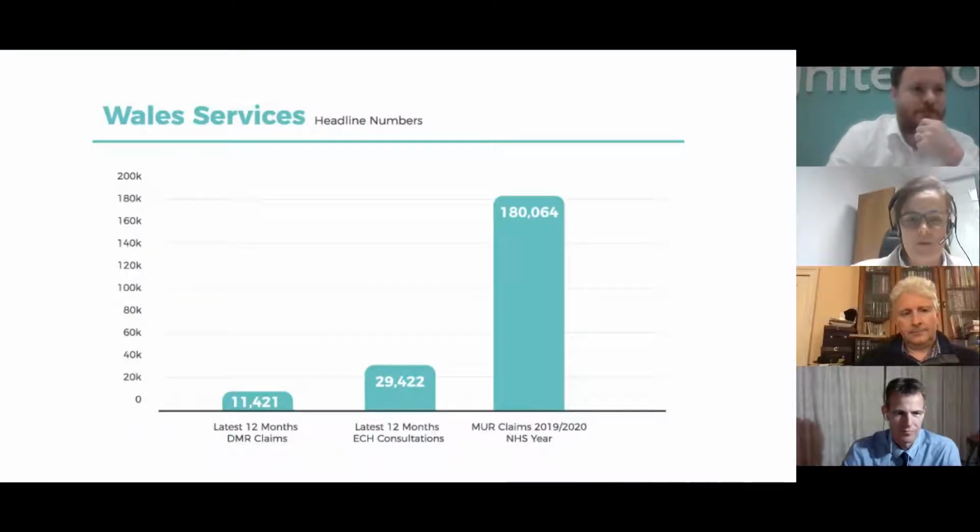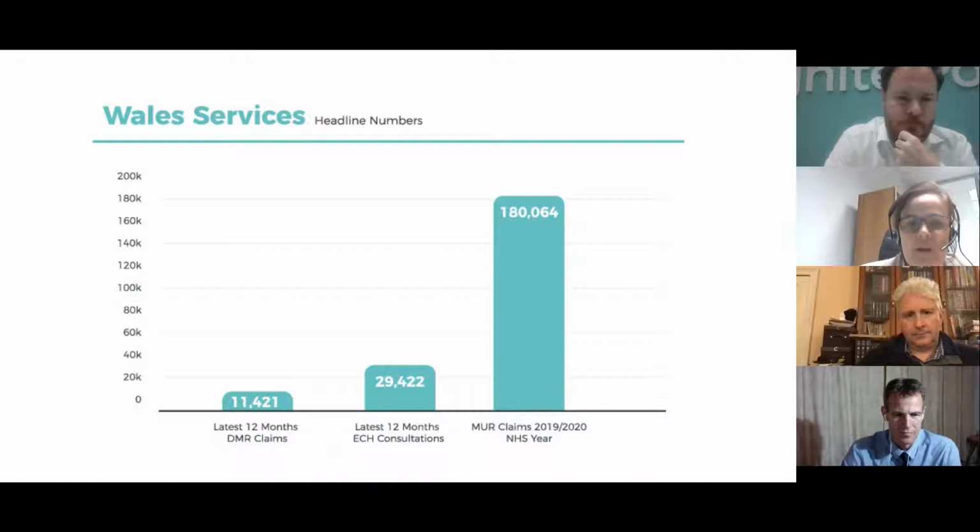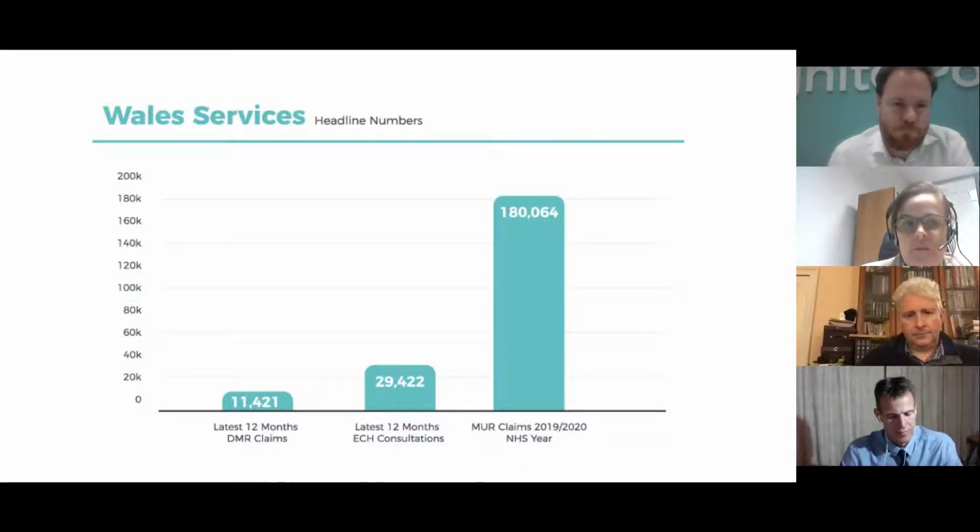Okay, so kicking off, what I wanted to do here was give the audience an idea of what kind of revenue is coming from the services across England and Wales at the moment, what the services have been over the last rolling 12 months, and what our expectation is of how we're going to gain more profit and more revenue stream from our services going forward.